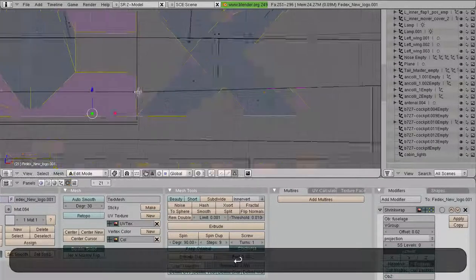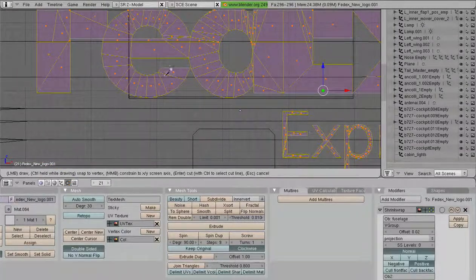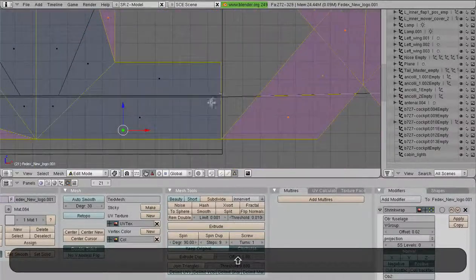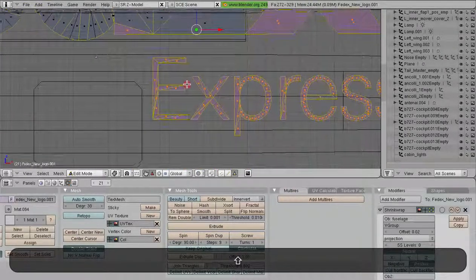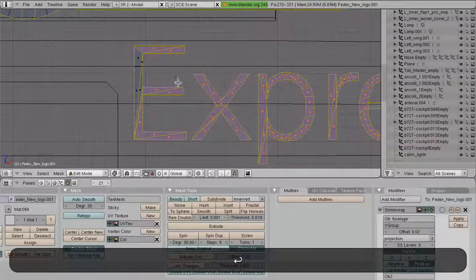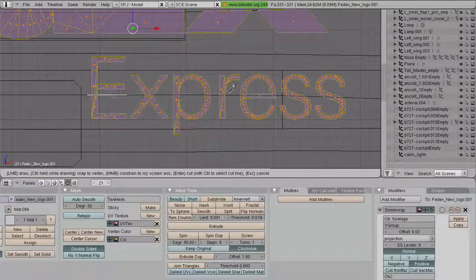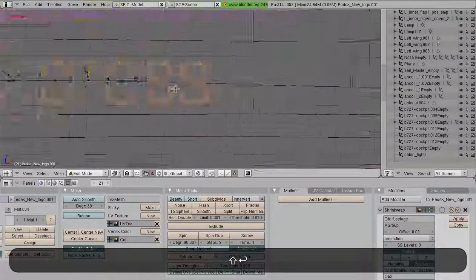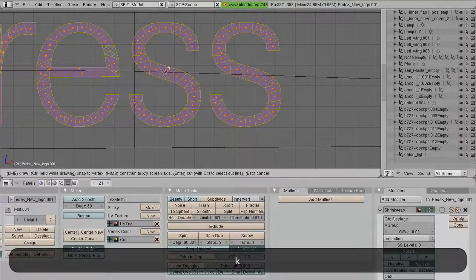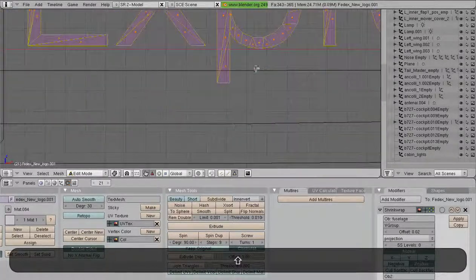And there we go. And it doesn't have to be extremely precise here. Just close enough will work. There we go. So you don't have to get super, super close in and get it right. But the closer you are and the better it is, the better your final product is going to be. So I'm not doing it right now just for the sake of time, but you will want to probably do this with a little bit more care and detail. There we go, and let's not forget the S's out here. There we go, and just the bottom of the P here.